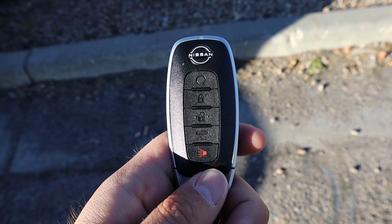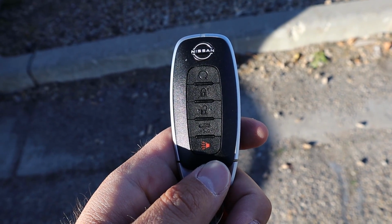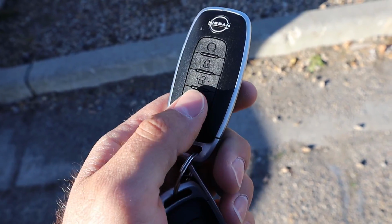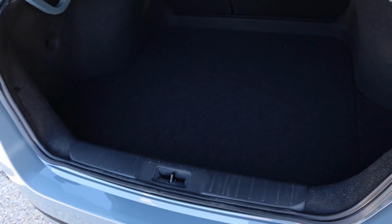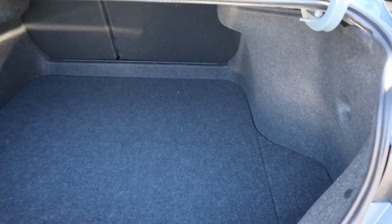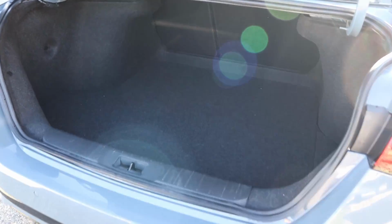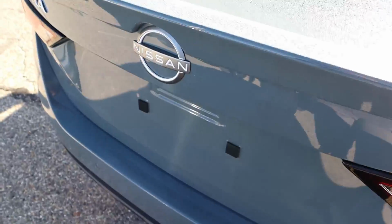Now taking a look at the key fob, we have the Nissan logo in the front, remote start, we've got a lock and unlock function, the opening for the trunk, and yeah, I do like this new key fob. And popping into said trunk, you guys can see it's actually really spacious. Again, this isn't a big car, but the cargo space, pretty dang big. And then when you're all done, just plop it down like normal.